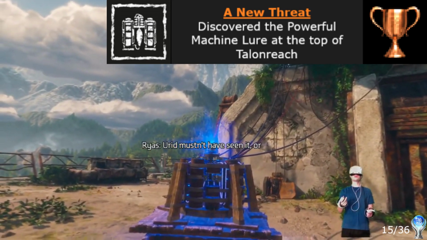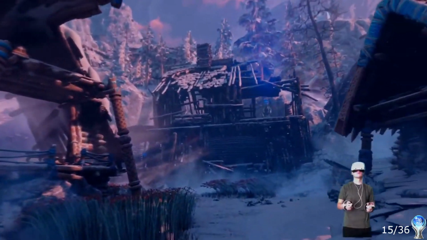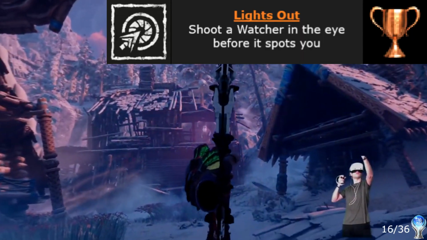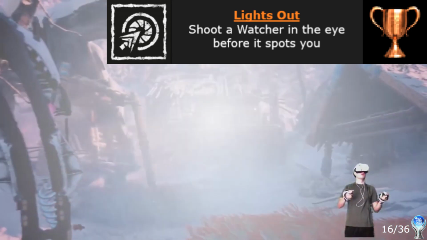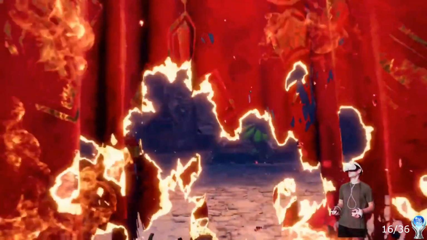A new threat trophy? Okay. During a stealth portion of the next mission, I shot a Watcher in the eye for another trophy. Lights out trophy. Nice. Whoa. Maybe I should have just snuck by. Up next was another boss fight, the Bellowback.